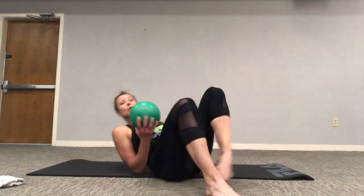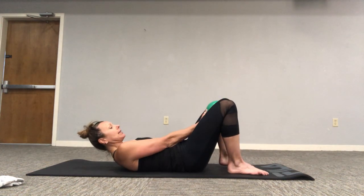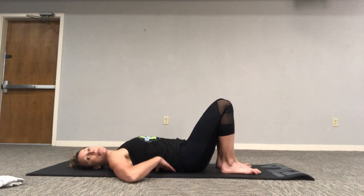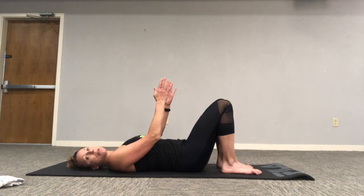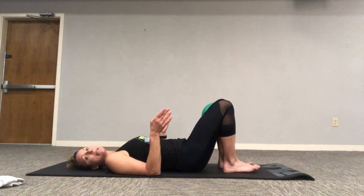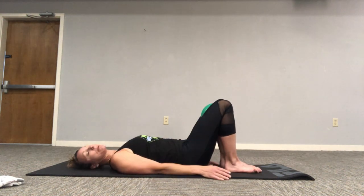We're gonna put the ball between the inner thighs and have the knees bent. Heels are about 2 to 3 inches from your glutes. Place the ball between the inner thighs. Make sure your back's in neutral spine, the natural curve of your lower lumbar. Gently squeeze the ball. So not to death gripping, but squeeze it in. And then you'll probably need to walk your feet a little closer together to keep them in that parallel position.